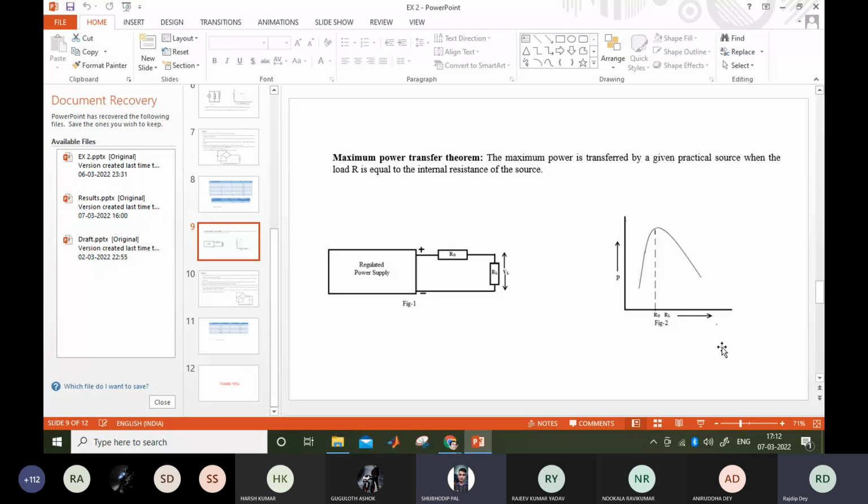There will be some difference between the theory and the practical, and that you have to explain in your report, why all the points are not coming under the straight line. Because you have seen that while I was doing the experiment there was voltage flicker. The load voltage was changing. Sometimes it was 3.5, sometimes it was 3.3, sometimes in between 3.3 and 3.5. So similarly, the current also will change.